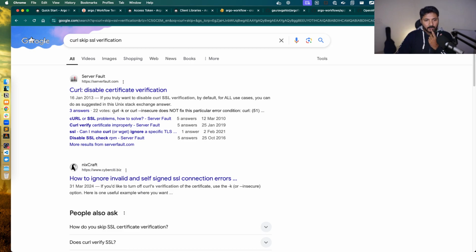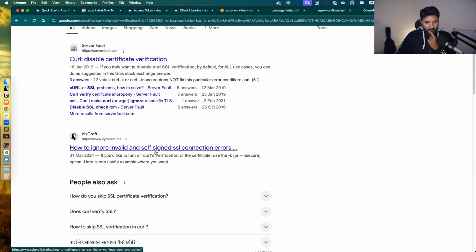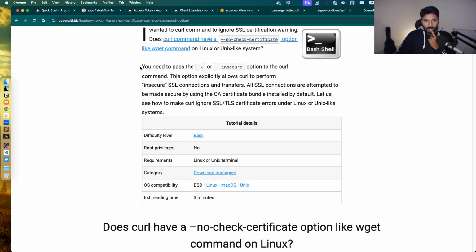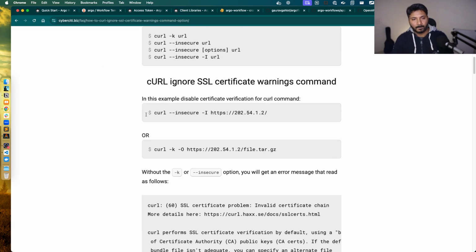Yep, it is curl hyphen insecure. If you want to disable curl SSL verification, you need to pass hyphen K. Yeah, it's the same thing, for insecure SSL connections. Okay.